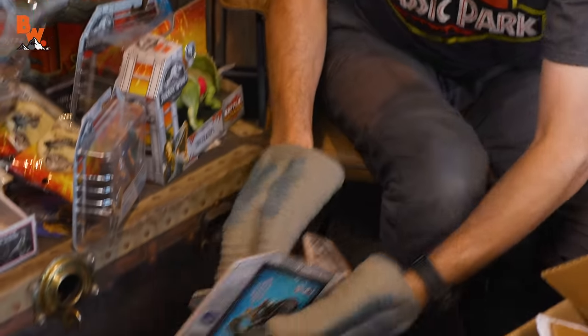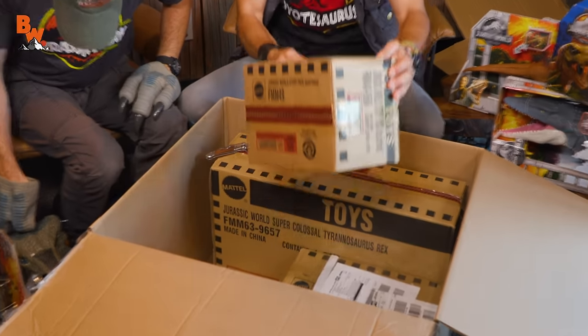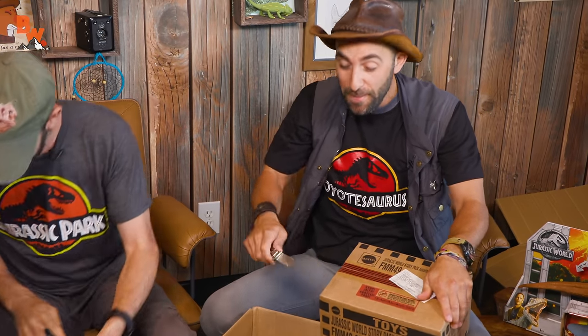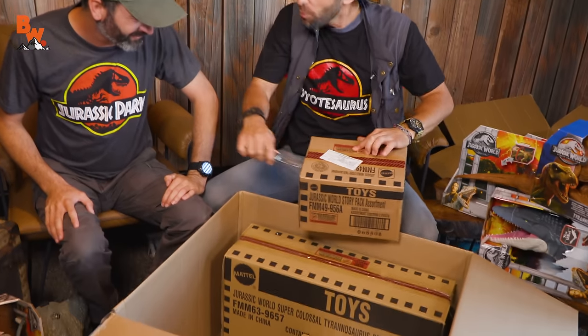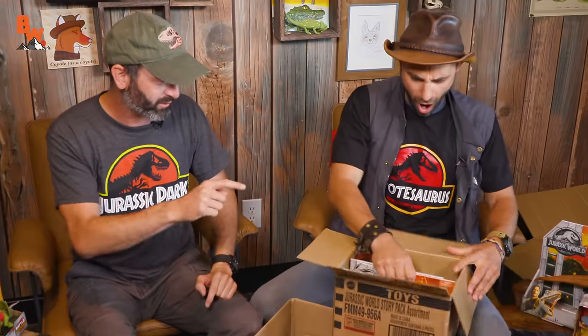All right, I'm putting these guys over here. Oh guys, it's like the holidays. It's like your birthday all combined into one. Jurassic World story pack. I don't know what that is. I gotta take this off for now. You know what made this amazing? This was a box filled with more boxes. Yeah, so this is like a super unboxing. Right? Because there's like 1, 2, 3, 4, like 10 boxes.